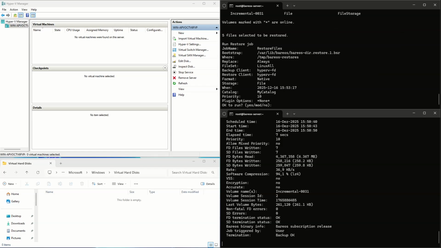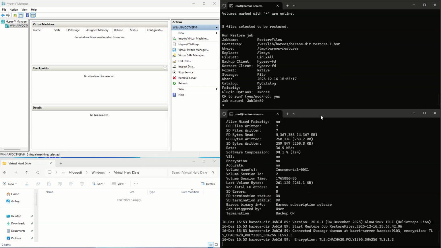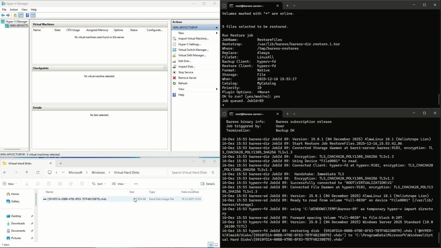I have selected all backups of the Hyper-V backup and selected all files for restore. Now I will start the restore, and please watch what's happening inside of the virtual hard disk folder and also at the end of the restore in the Hyper-V manager, where the virtual machine will appear again. As you can see, the virtual hard disk image is now being recreated and the size is growing up until the final size that it had when the last backup was done. We expect about 2 GB of data.